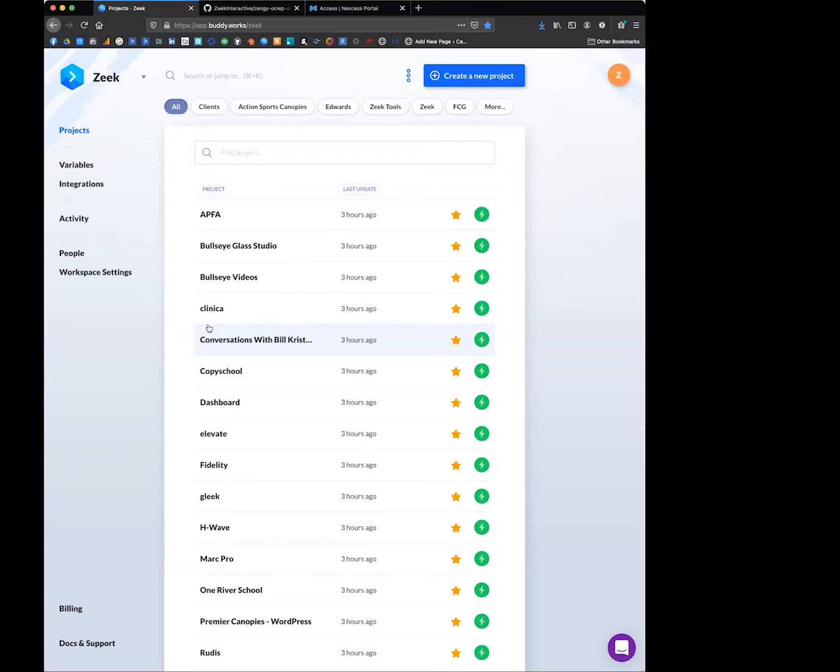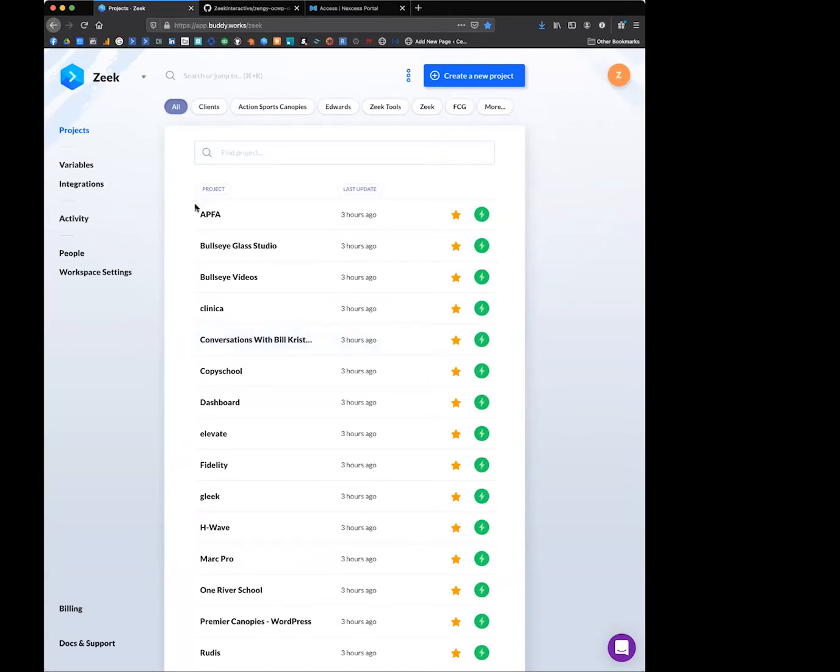Now, Buddy will allow you to auto deploy the code. So as soon as I add something to Git, it'll go to a server, or you can manually deploy the code, so it'll wait until you actually push a button to deploy it. We actually use both on most of our projects. We will manually deploy the code for production, right? So on our live server, we're not going to push anything until we know it's ready to go. But on a staging or a dev server, we'll set it up to do auto deploys, especially a dev server, because as we're writing the code, we want it to just automatically show up on the server. Buddy allows you to do either.